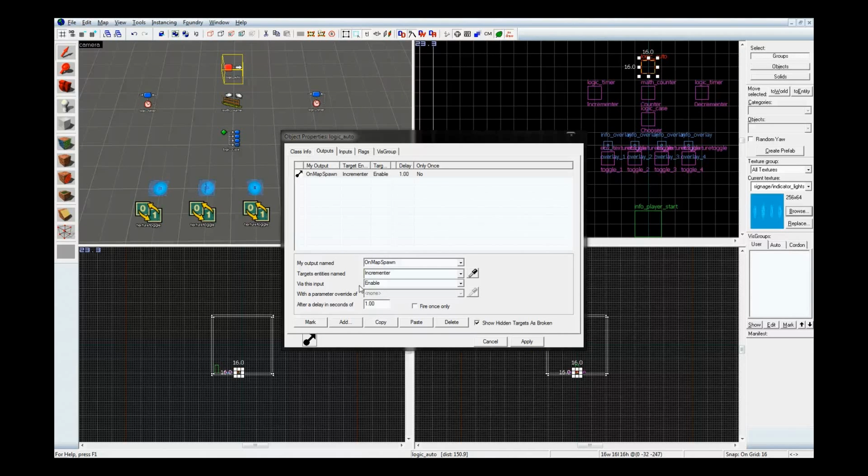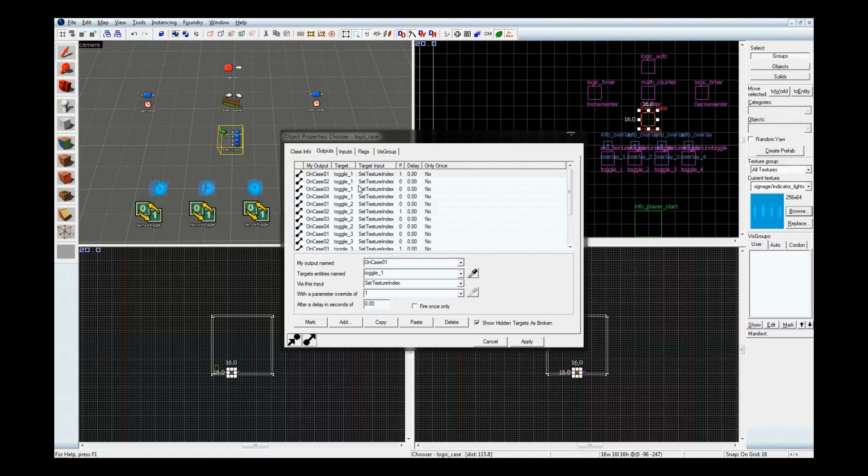Alright, we're back. I did a little behind the scenes stuff while the first part of the video was compiling. In the logic case, I forgot to change the, let's see here, where was it? On case 2, it was missing an input, it had a duplicate toggle output. I was missing one of them, so I corrected that.